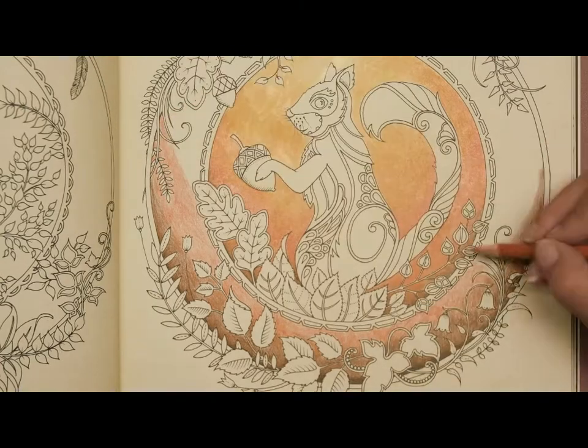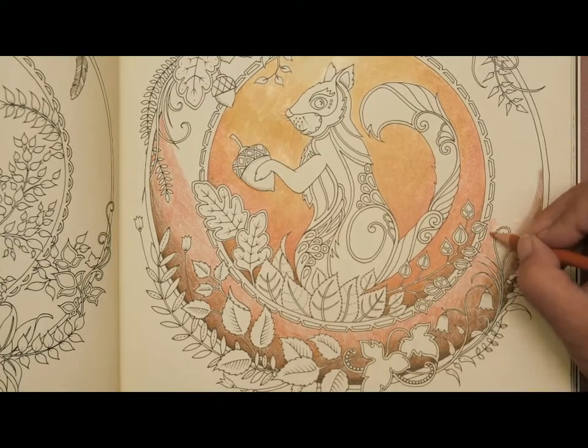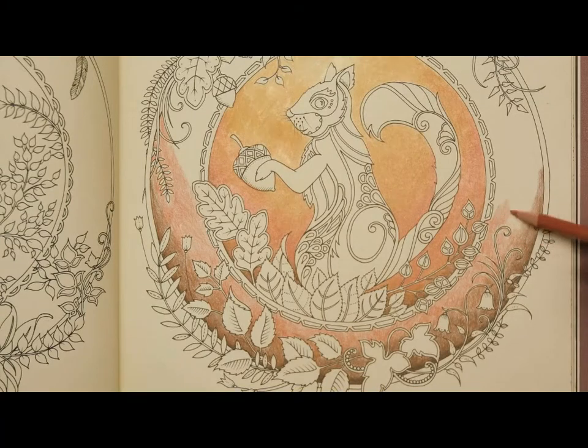Also make sure as you're adding the width of the difference in the color that you're going to put down there in the transition areas that you are lightening up your hand. Again, you don't want a really harsh line.